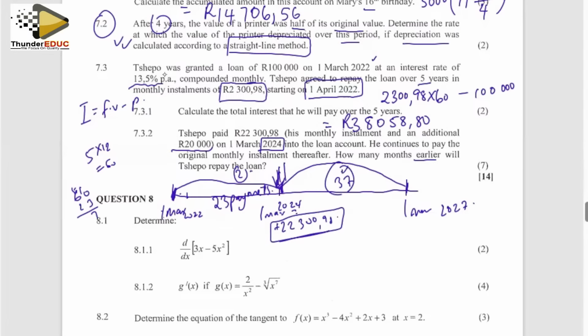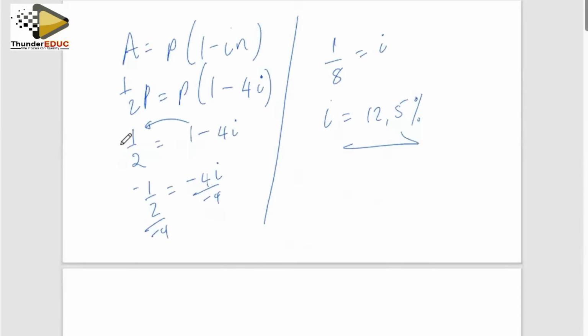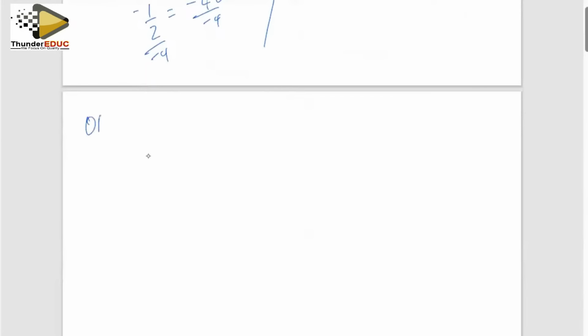Then after getting that outstanding balance, I'm going to subtract this deposit, okay? And then from that deposit, I'm going to use the answer that I get as my present value, and then look for the N that will be left for the loan to be completed. And then I'll take it from there. Okay, so what we're saying is that the outstanding balance after 23 payments have been made.